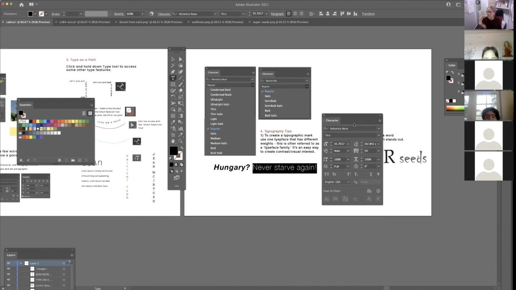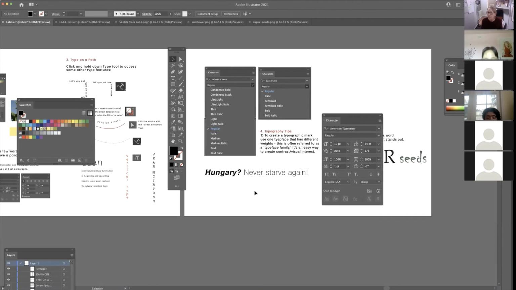So using the same type family but a different weight is a really easy and fun technique for creating a type treatment. And it's powerful because it uses contrast. It has a heavier weight with a lighter weight, but because they're the same family, they work together. So even just doing that can be a really easy strategy for making a little typographic mark.